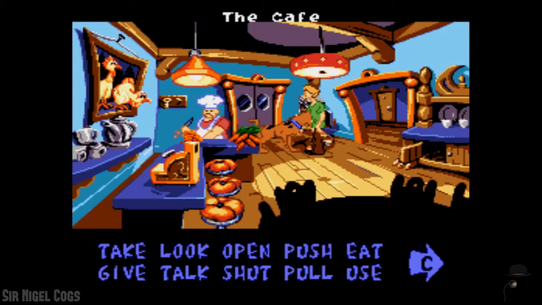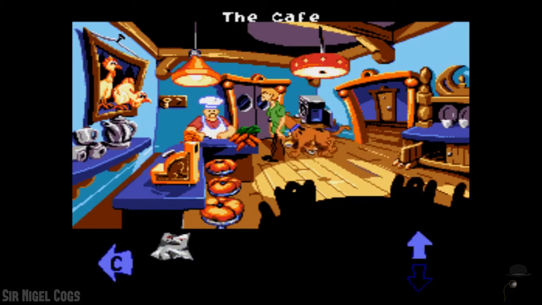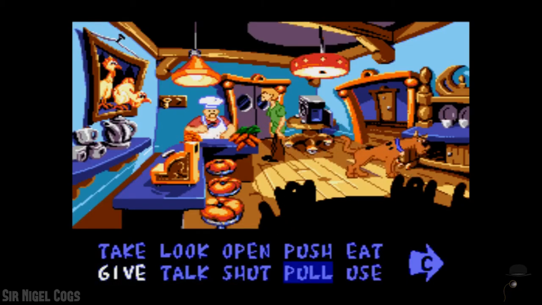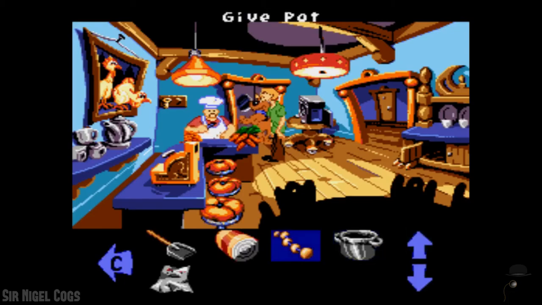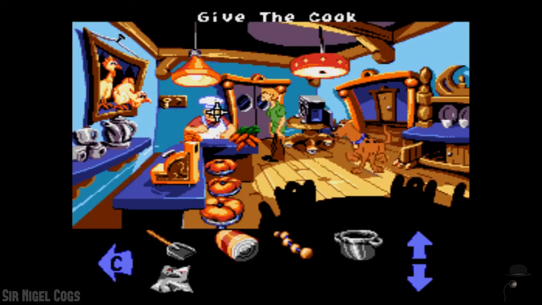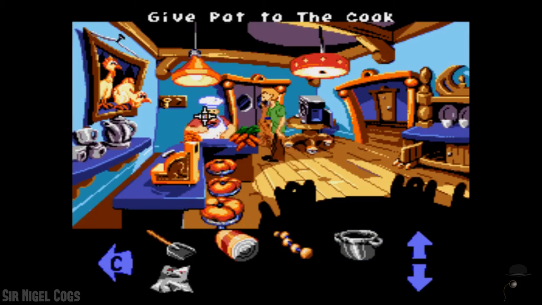Maybe we have to give him the can of chili? Give chili to the cook. I'm not giving it to that, because if you remember when we talked to the cook before, we tried to get him to give us food and he refused. But if we can somehow get him to go back into the kitchen, then we can get to the key. Maybe we can give him the pot?